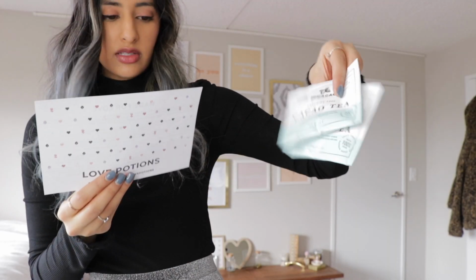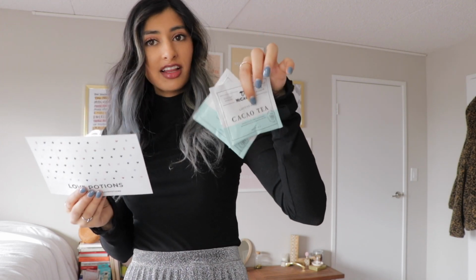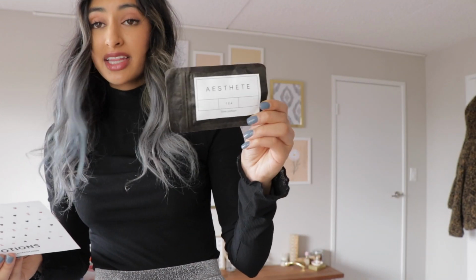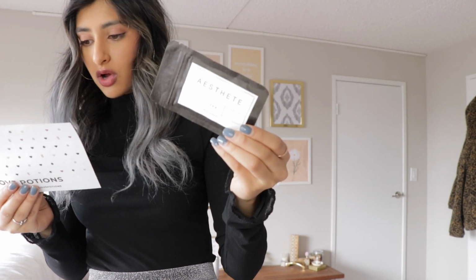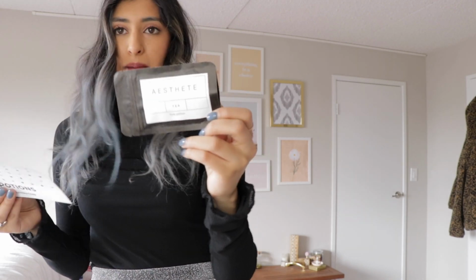This is the cacao tea. I'm really, really excited to try this because there's a hint of chocolate, and I think that's so unique and different. So the cacao tea. We have the Love Potion tea. You best believe I'm drinking this one on Valentine's Day. And this one is actually black tea, rose, caraway, fennel, supports mood enhancement. Oh, that's so nice. It's supposed to make you feel happier. So really, really excited to try this one.